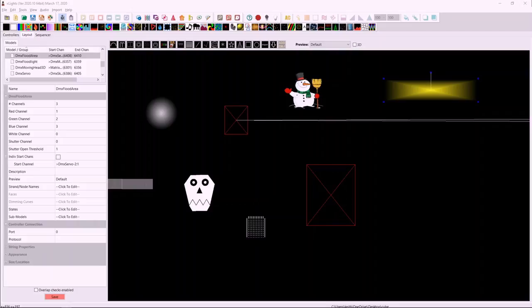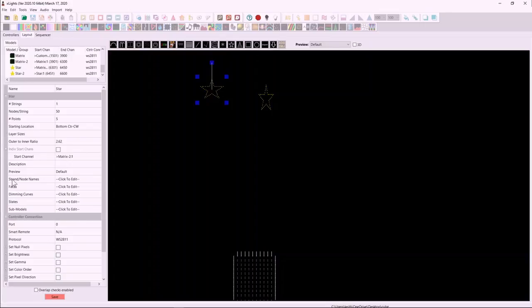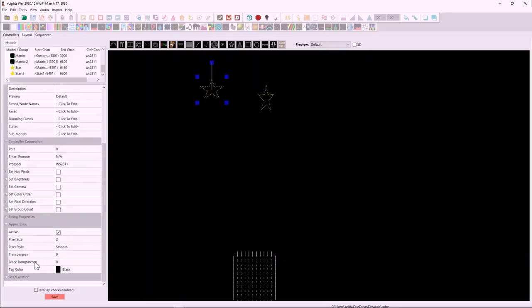Add bulk edit to the active property on models and objects. For some time now on our models, there has been this active property. It's hidden down here in the appearance settings. And basically, if you make models inactive, it hides them off the display. They still exist. You can still sequence them. It just doesn't draw them.